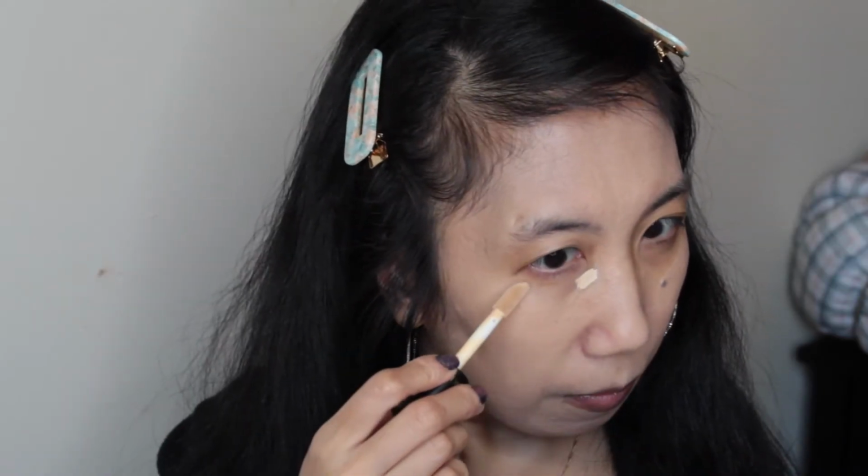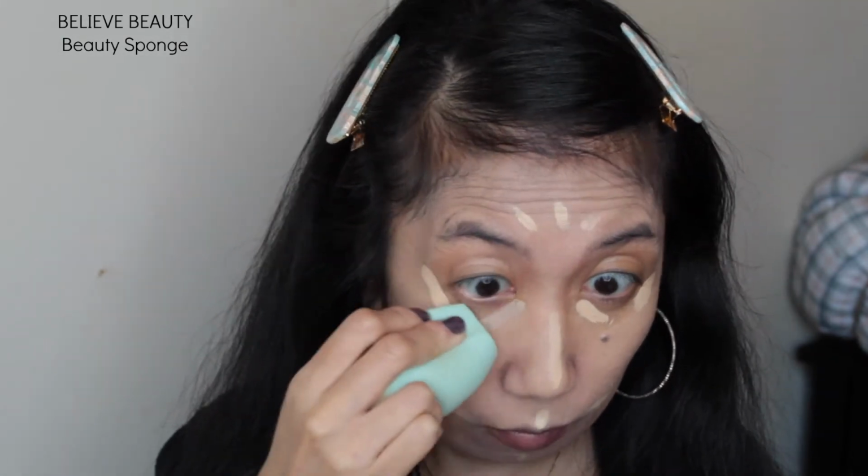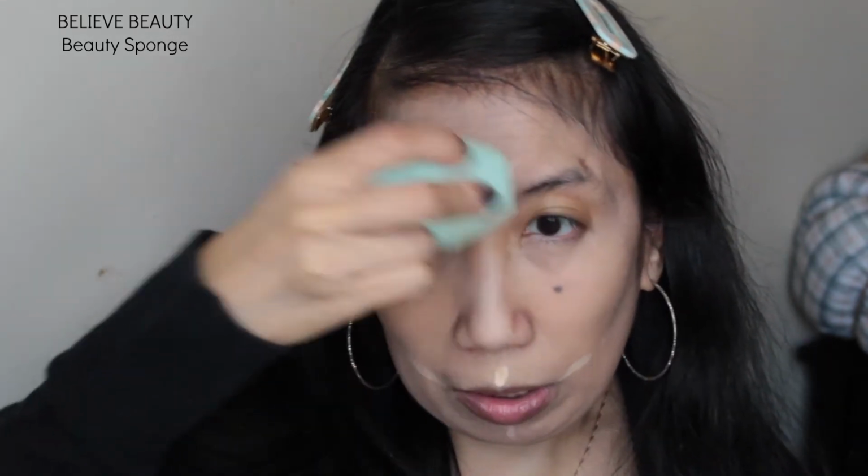So it does have a really nice doe foot applicator, and I'm just going to apply it how I've been applying my concealer. I'm not going to put anything on the lid because I want to try out an eyeshadow primer. I'm going to go ahead and take this flat side right here to blend out the concealer. So far the concealer is blending out pretty well, and the shade is not that bad. Hoping that my camera is not washing me out, making me look like a ghost. Hey, I love that coverage. Really nice, really love the coverage.